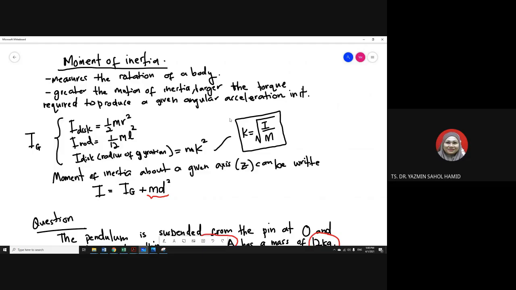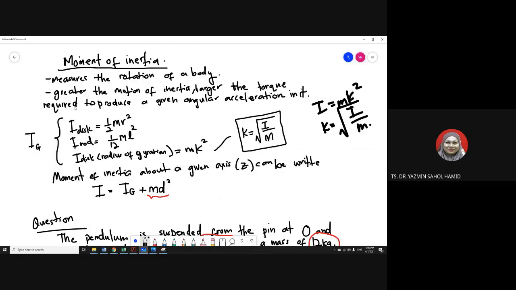Okay. Lepas tu K, formula K adalah equals to apa? Square root of I over M. Macam mana datangnya formula tu? Senang je. You just jadikan K sebagai tajuk rumus lah. Betul tak? Okay, ini bukan formula baru lah. You kan tahu I sama dengan mk squared. So kalau you nak cari K, you kena macam ni lah. Square root I over M je lah. Okay, so faham. Now, okay, ada satu case lain yang I nak highlight kat sini.